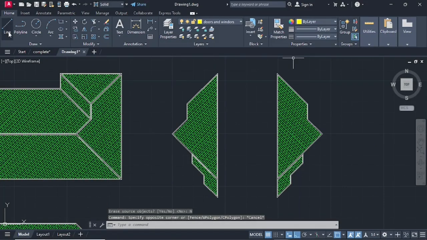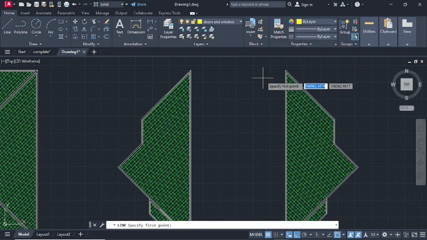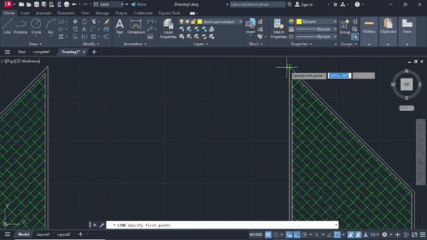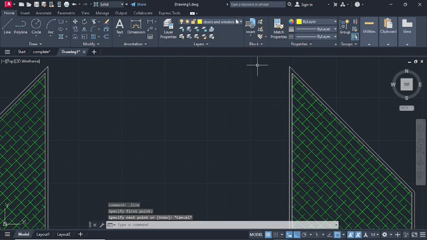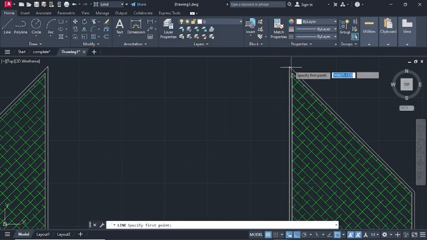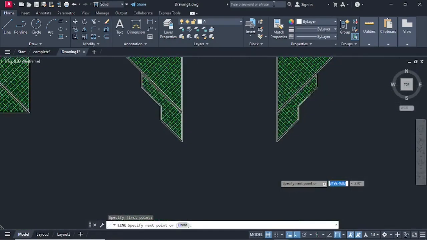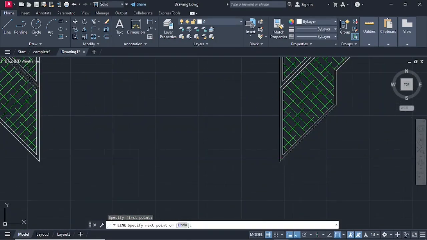I'll go on line, then I'll make a line from there, change color, line, then I'll make a line from there to that end point.